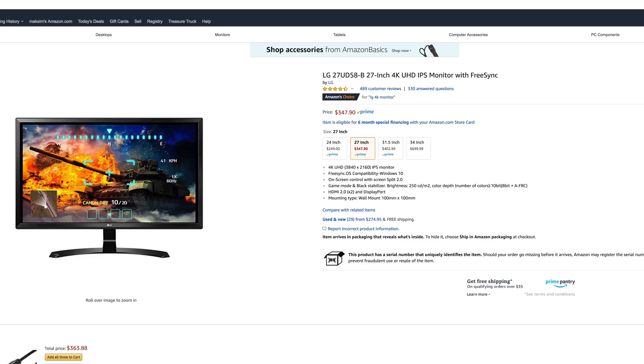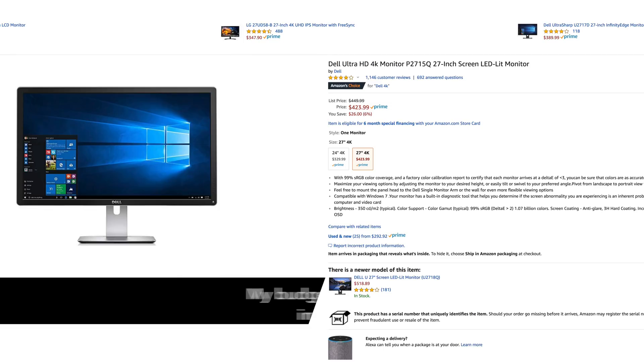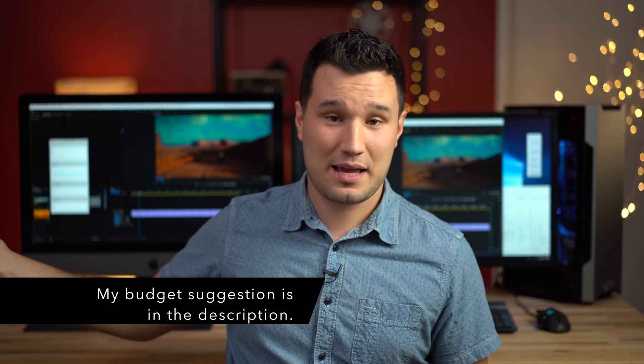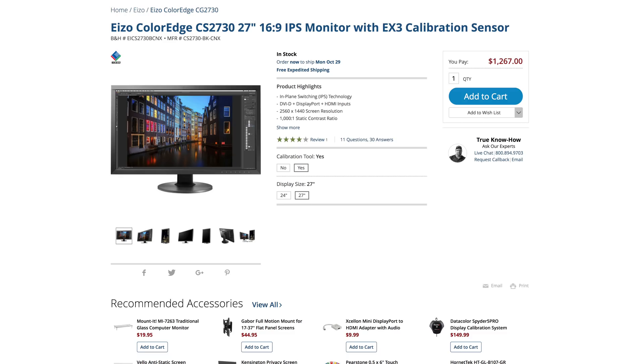Of course the elephant in the room is the display — we have that 5K display in the iMac Pro which has P3 color accuracy, and I really like the resolution of it. With the PC you're probably not going to get a 5K display, but you do have a good chunk of room in the budget to get a monitor. You can go with something as low as $350. You could go with an ultra-wide, two matching monitors for dual display, an HDR display — which unfortunately the iMac Pro doesn't have even though Final Cut supports HDR — or a true pro-level display.